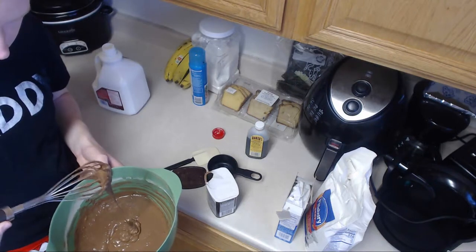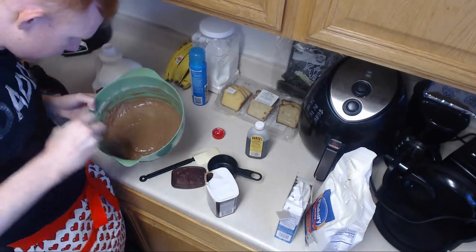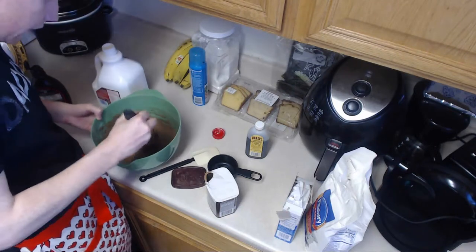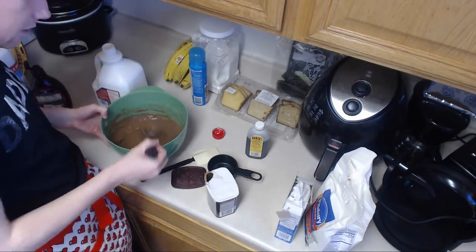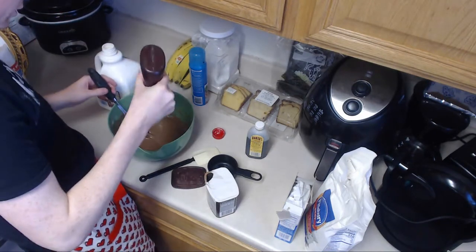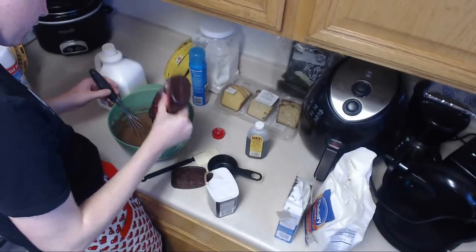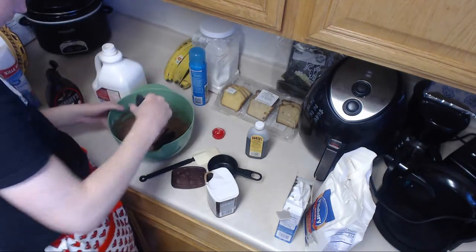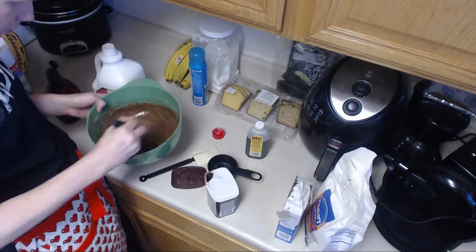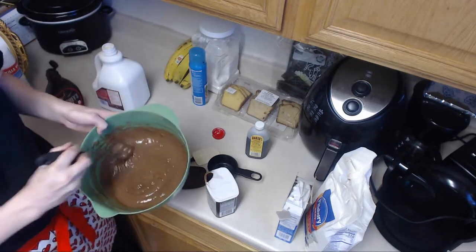This is about where I can see I want it to be. Just take off the edges, cut off the edges, and put it right. We've got the consistency right, but I don't have the color right — I don't have the color I want. So we're going to add more chocolate syrup so it blends in. There we go — it's slightly darker, just what I wanted. It's the right color I want.